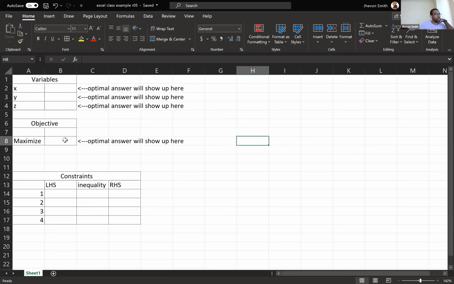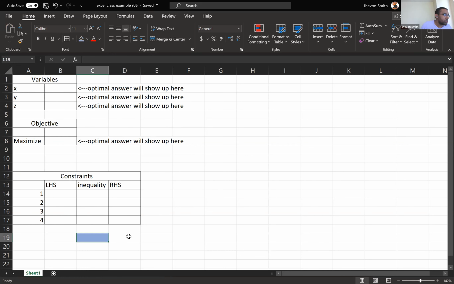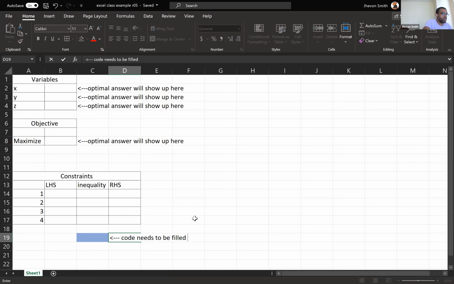Right, so you are going to have to enter code here though. And so let's talk about that. Where do we enter the code? Code needs to be filled in boxes of this color above.